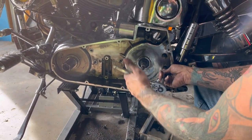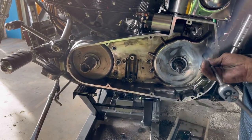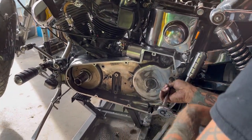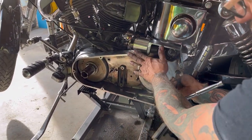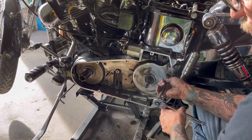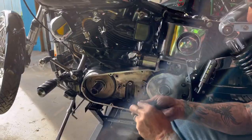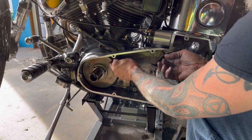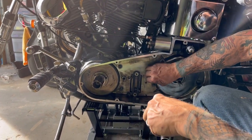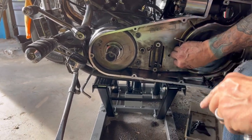Off camera, I had to do this twice. This front bolt — the leading edge of that first thread was a little boogered and I didn't want to risk stripping it because it goes right into your crankcase. So I took the whole primary off, sprayed a bunch of cleaner down inside there, and very carefully one little bit at a time got that thread to clean up. Luckily I didn't have to get out the tap or die. Make sure we've got our washers — you always want washers behind everything, especially with steel studs and steel bolts on an aluminum case.